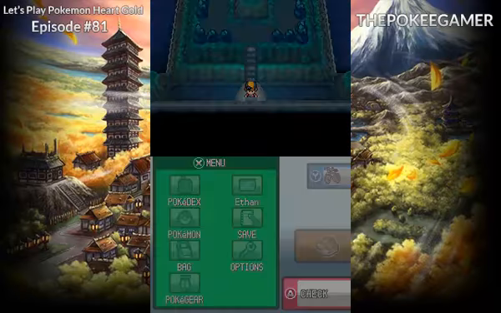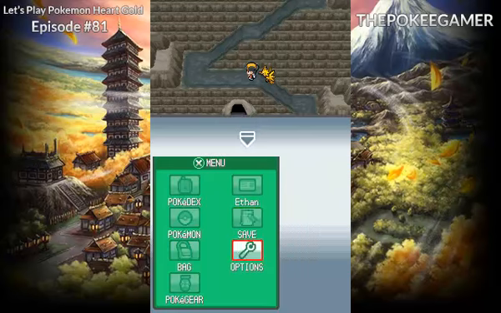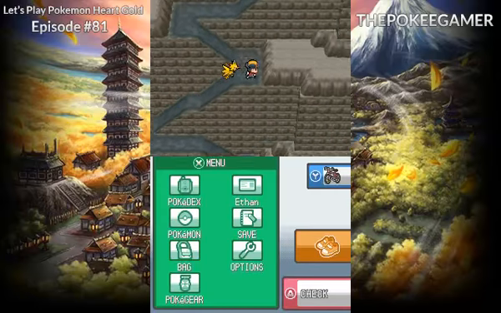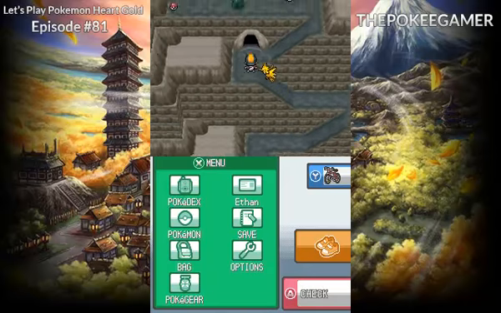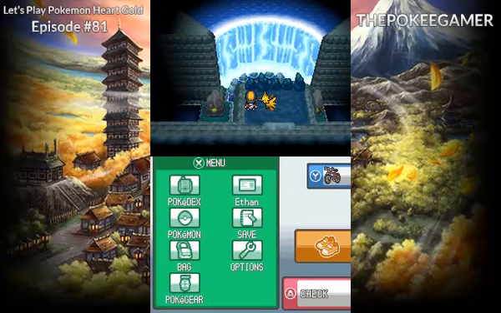This area is so much more beautiful whenever you actually play through Soul Silver, because when it enters from the waterfall, it is absolutely cool. Like, the first time I ever saw that, I was like, wow. They went ham on the coding for this game. And I want them to do more of that. So like I said, there's an item up here. It's just a rare candy. I don't think there are any other items that I can get from this area.